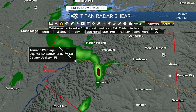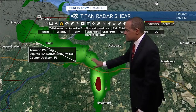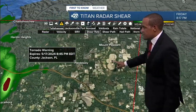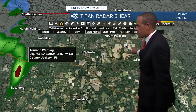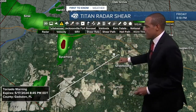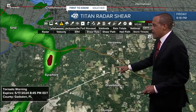Here's the latest shear detector analysis showing at least a little zone of strong shear that corresponds with that symbol where we can see the highest potential for circulation that could bring a tornado to the ground potentially. Sycamore and over towards Greensboro — those are going to be the next areas hard in the way as this portion of the thunderstorm is likely to go. The warning does include you in Gretna, but we have at least some indications that this is still a few miles away. So in Greensboro, make sure you're in appropriate shelter, Juniper as well, Interstate 10 along Highway 12.